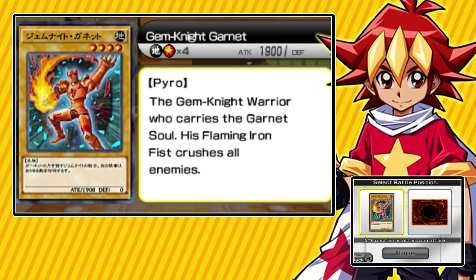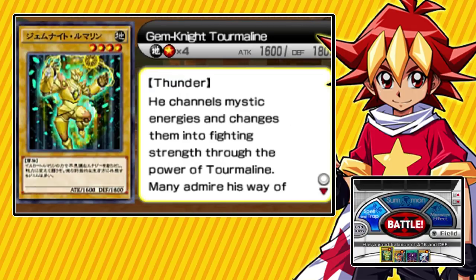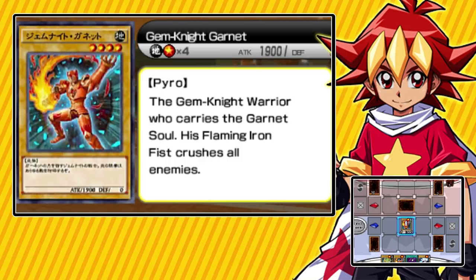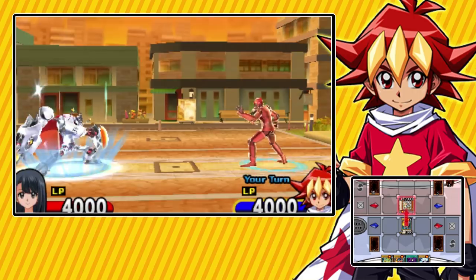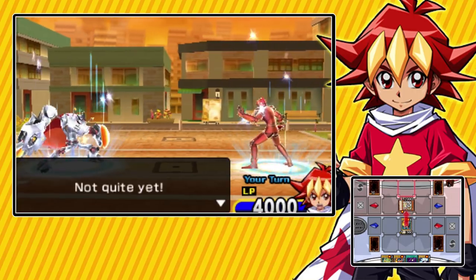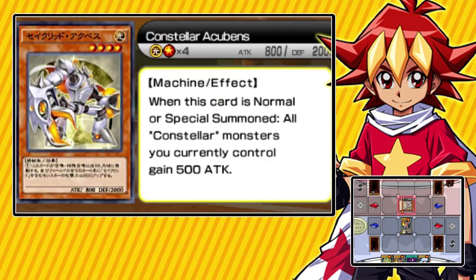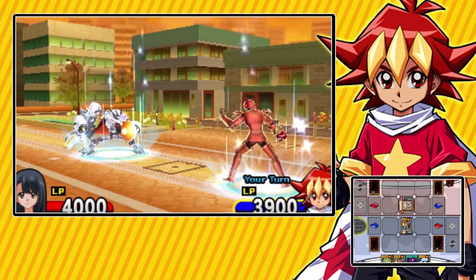Right, I'm just going to attack your monster because I don't want you Xyz summoning. Let's just battle. If worst comes to worst, we've still got a pyro in our hand. We need to fusion summon. Oh, 2000 defense? Oh, what is that? What deck are you using? Constella, okay. Whew. Seems pretty good. Let's have to end turn. Nothing I can do.